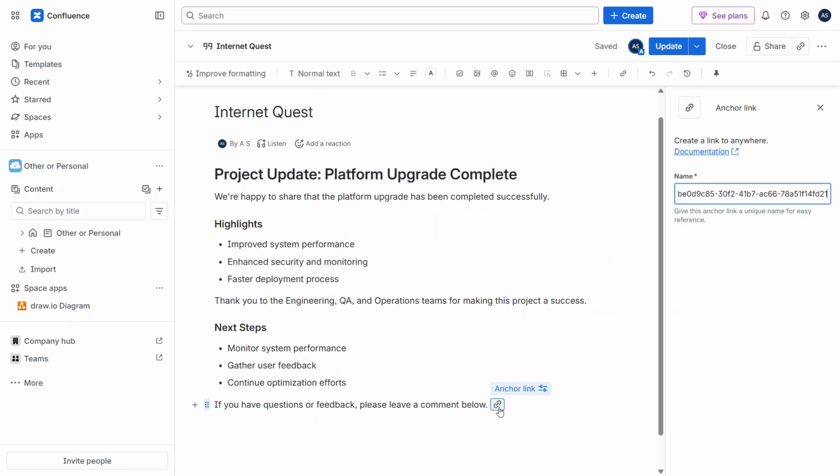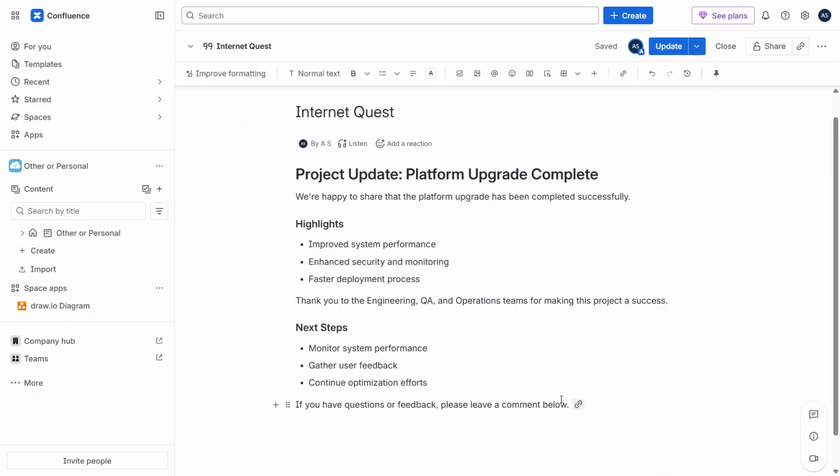After the anchor has been added, select the anchor itself. When you do that, a floating toolbar will appear. From that toolbar, click copy link. This copies the direct anchor link, which you'll use in the next step. A good tip here is to place the anchor at a clear heading or just above the section you want people to see, so the jump feels natural when someone opens it.